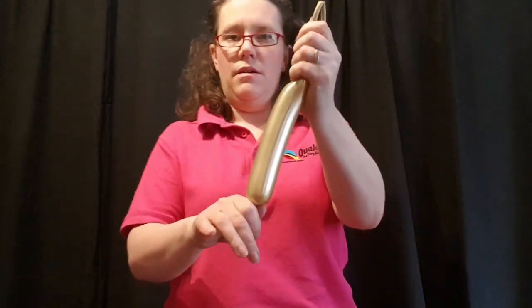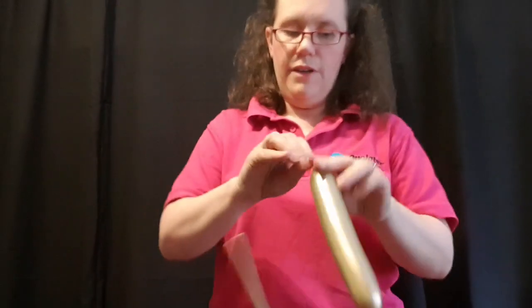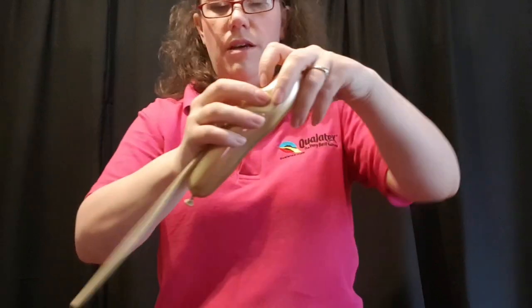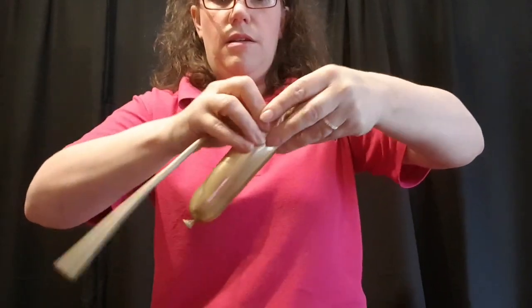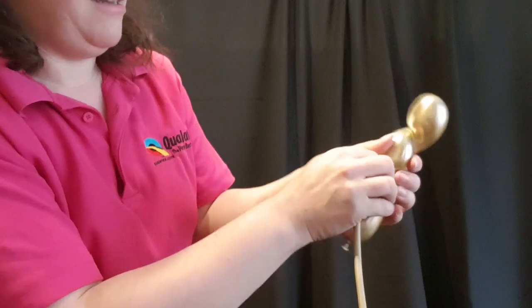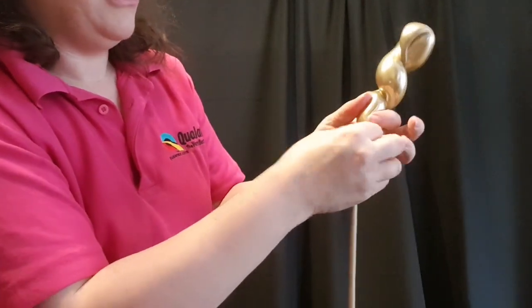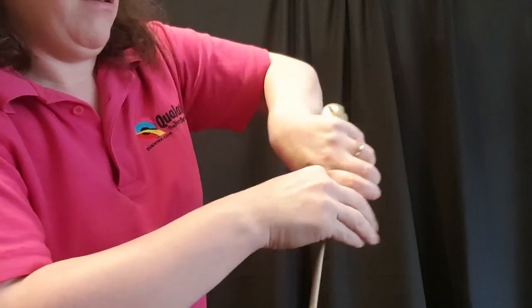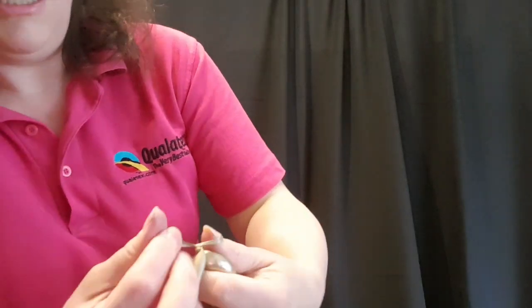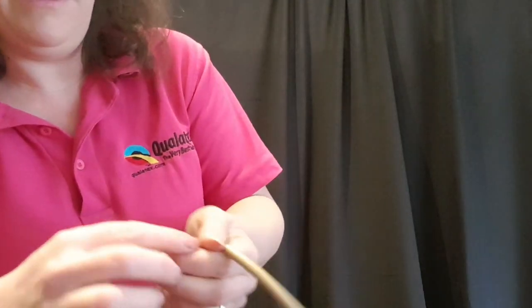Unicorn. I'm going to get my gold. Again, you can do lots of different ways of doing this. Inflate it and soften it and tie it off. And then what we're going to do is we're going to take this, and this usually undoes on me, so we'll see. And I'm just going to pull it tight, and I'm going to twist it and wrap it in. So because it was a nice soft bubble, it's going to push in. And now, tricky bit now is just tying this bit off and it not unravelling.